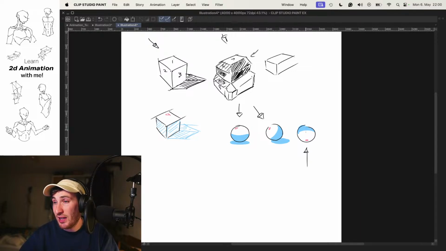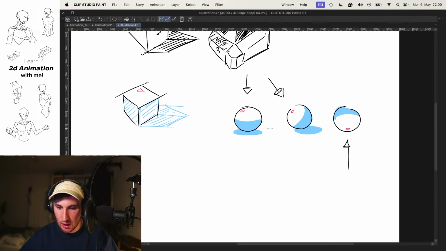And with that we can easily achieve a three-dimensional feeling with our animated work. Super basic so far.